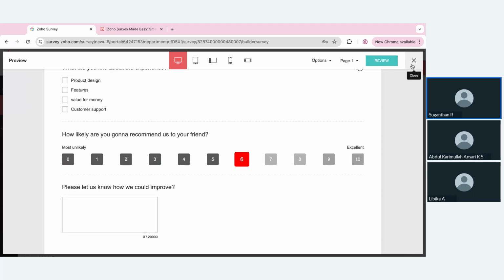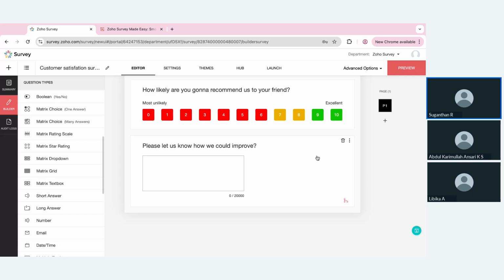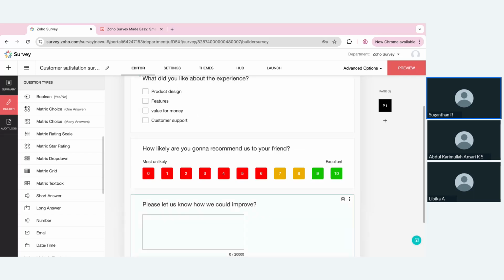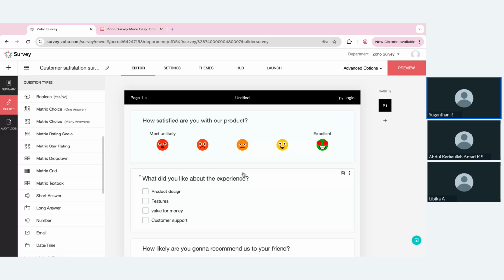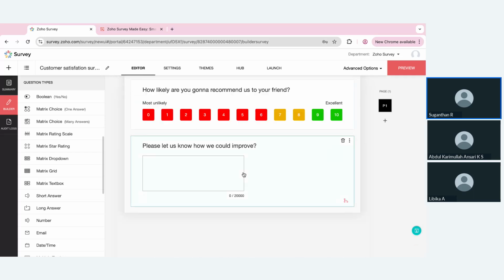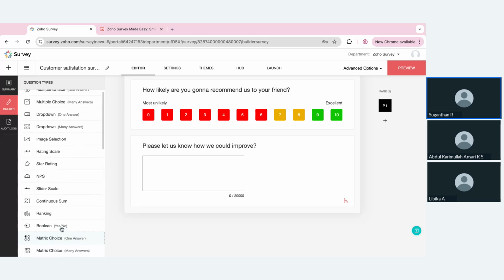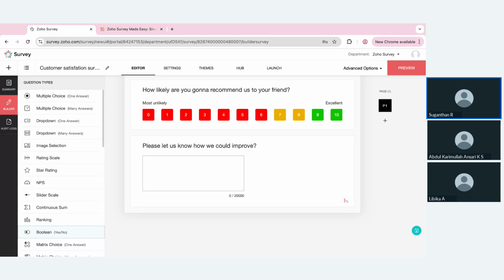So you can utilize logic in this way to show or hide questions to make sure that you get feedback when someone is not happy. And you need to mark the question as mandatory if you want to force them. If it's marked mandatory, you'll see a red asterisk symbol on the left of each question. You can have any number of questions added in your survey without any limitations on all the paid plans. And in case your usage is very limited, maybe you're targeting fewer responses and fewer questions, you can stick with the free plan as well, which supports up to 10 questions in a survey form.